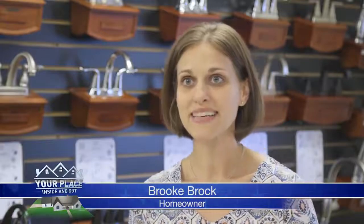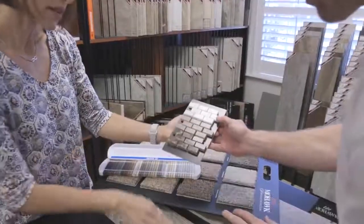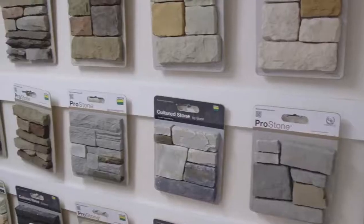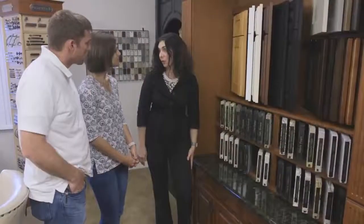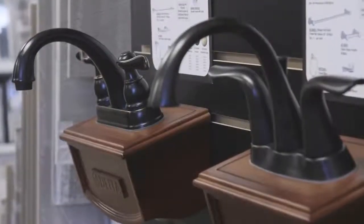When we first got into the design center, we had a few hours just to play around and pull samples. This was very helpful to have a professional designer in this part of the process. There were a lot of options that my husband and I really wanted that professional eye on, to make sure that the options didn't just look good on the design wall, but also in our home.